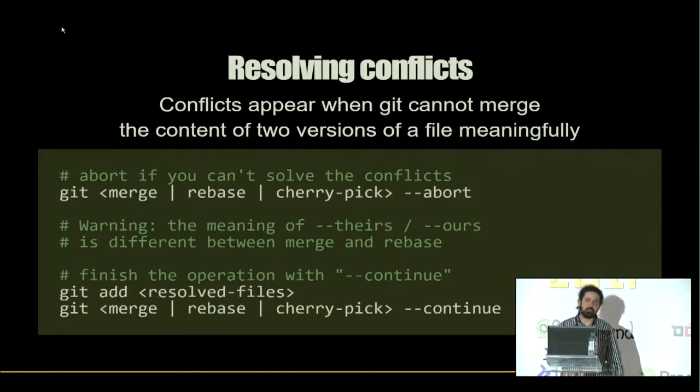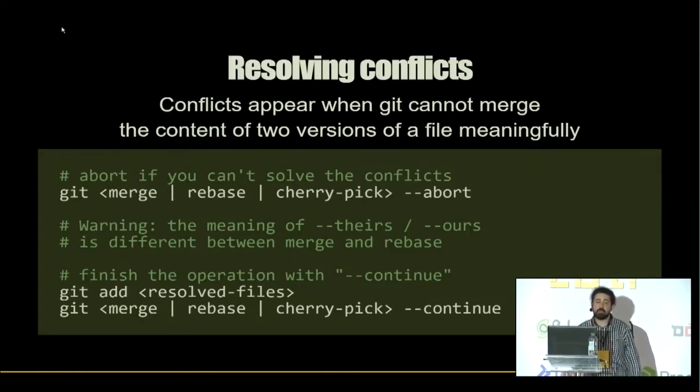So let's say you're doing a rebase or a merge, and there are some conflicts that you cannot solve because you don't understand what the changes do. You can abort that, continue working on something else, and come back to that once you have more experience or once somebody else can help you do that.